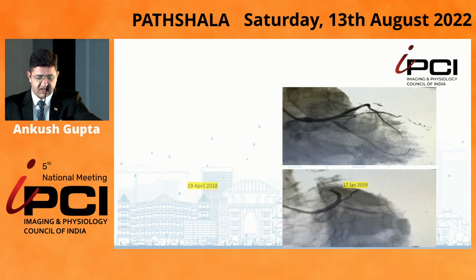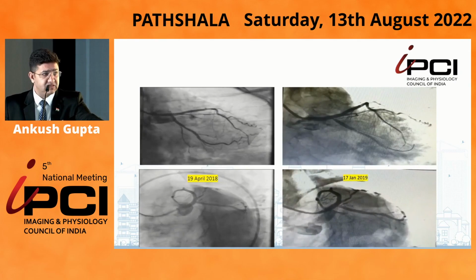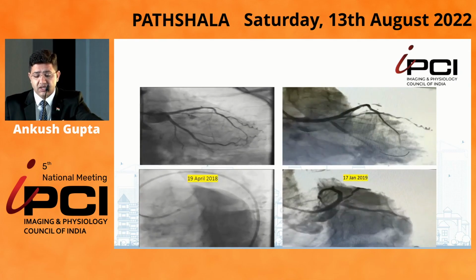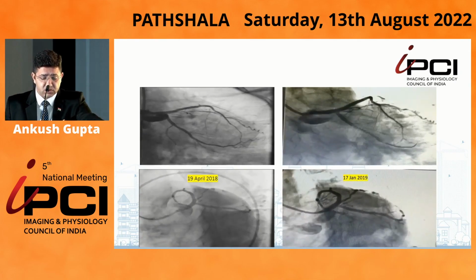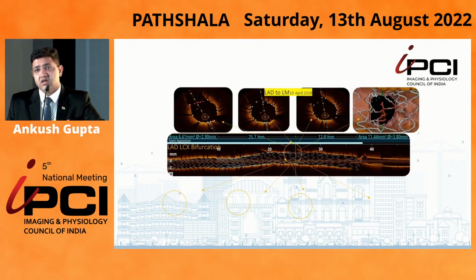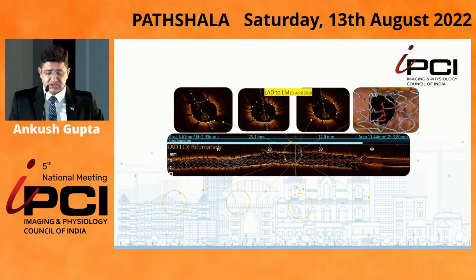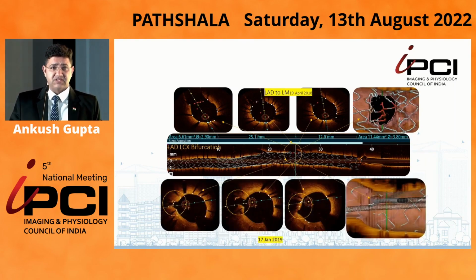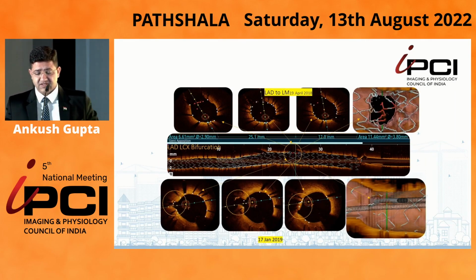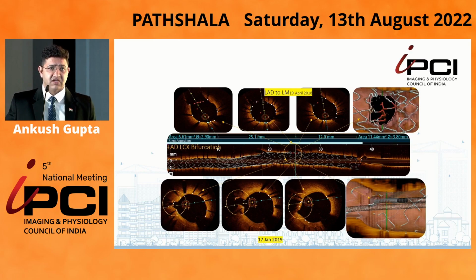This patient came to us after 9 months again with angina. Angiography showed that there was side branch restenosis. And when we did OCT and compared with the index OCT, we found that there was complete epithelialization of the stent struts that were hanging across the side branch ostium. So in this case, we did left main bifurcation using DK crush technique. We did final kissing balloon inflation, and this was the final pullback, and these were the stent struts that were hanging across the side branch, and this was the result after 9 months.